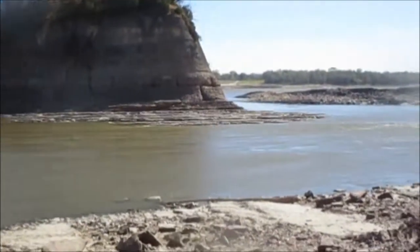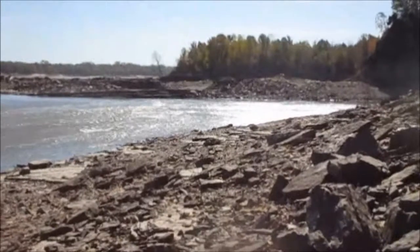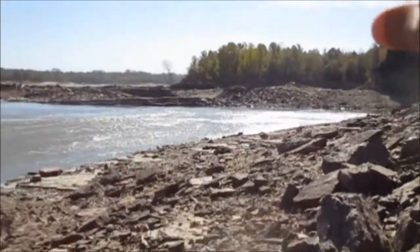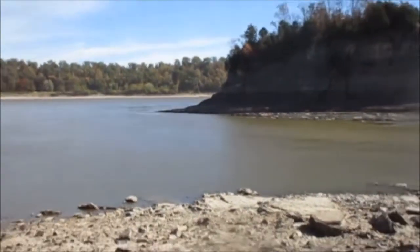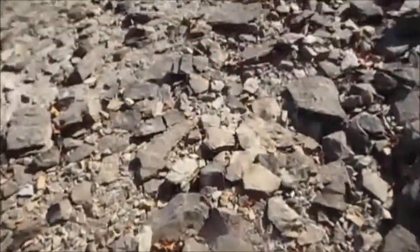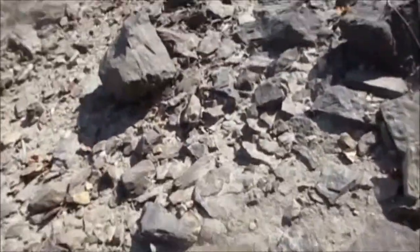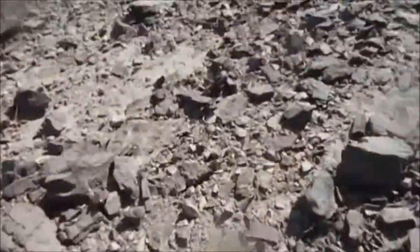Mississippi River if I've ever seen it. I'm going to attempt, guys, to walk down this right bank. I'm going to go all the way up on that big mound and then work my way all the way out to the Mississippi River. It's not an island right now. When the river's really low, it's no longer an island. It becomes a peninsula. But unfortunately, it don't happen very often.